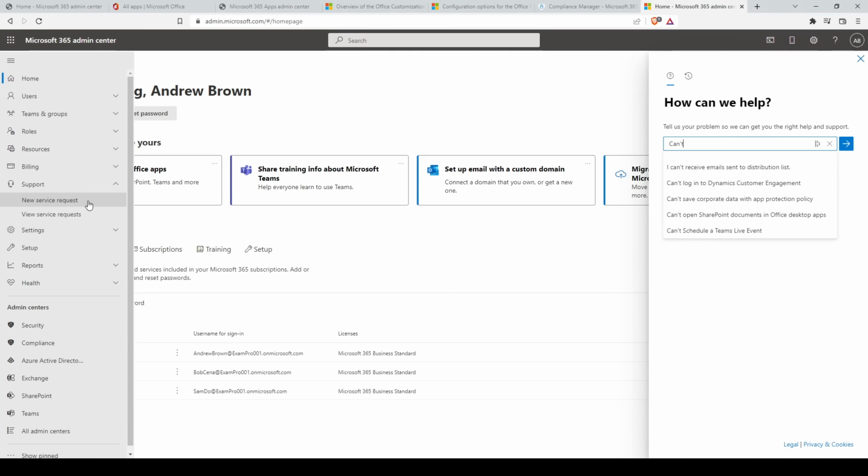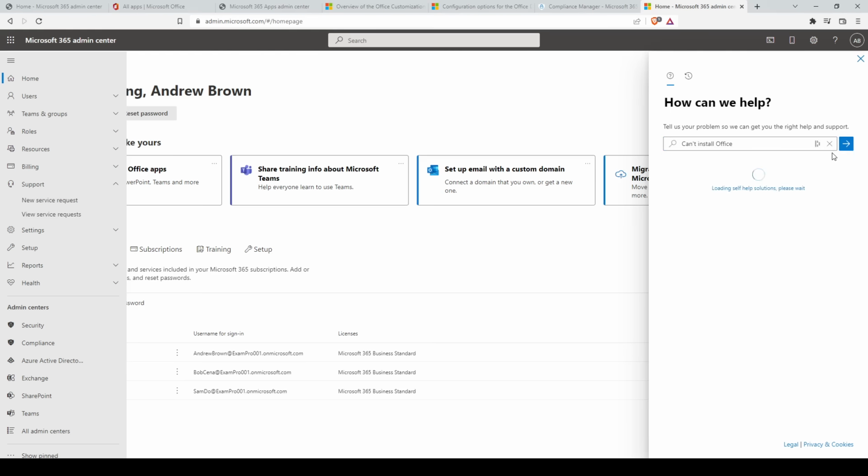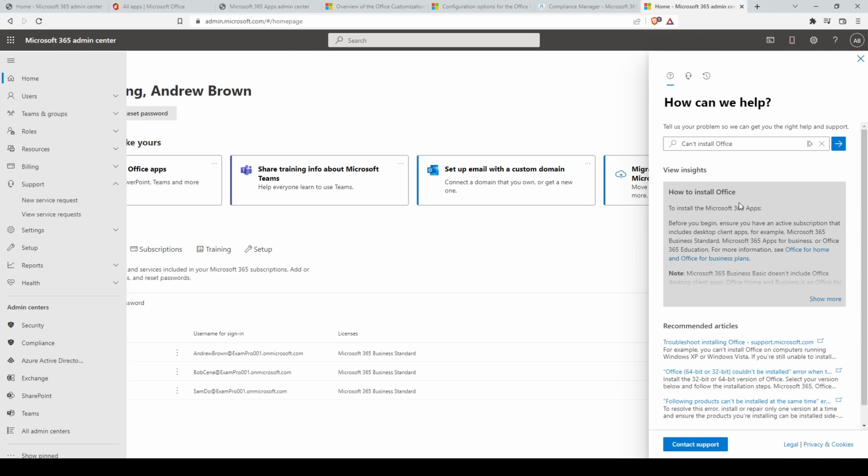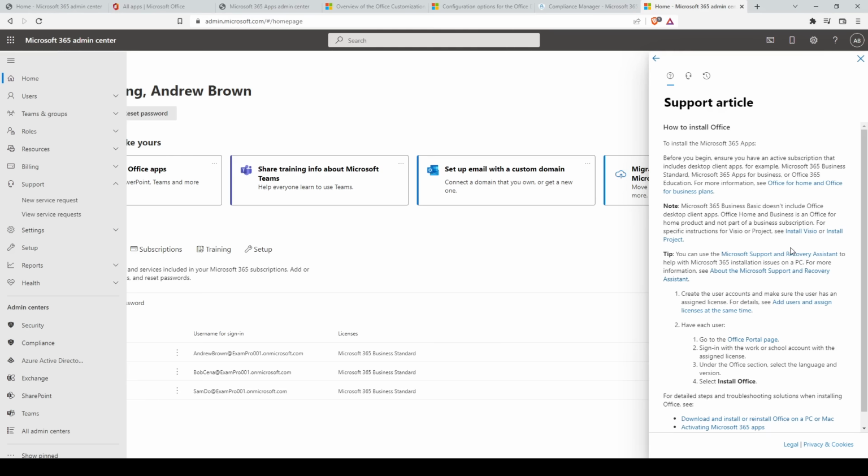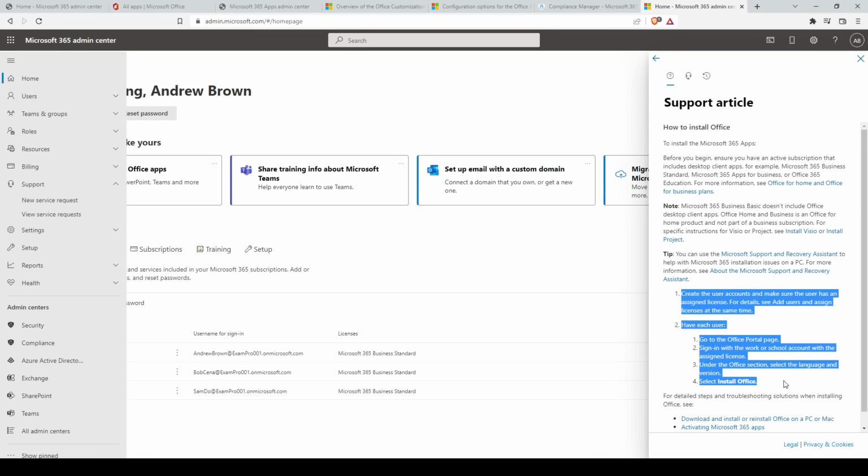list of articles which could potentially apply to your issue or help solve them. The autocomplete function of the search box will pop up the most relevant articles for your case, or in some cases, a diagnostics wizard may pop up to further guide you through issue resolution. In this example, we are requesting support because we are having issues and can't install Office. This pops up a Run Diagnostics section and provides an article on how to resolve this issue. It provides an explanation on the topic and a step-by-step guide on how to resolve the issue.